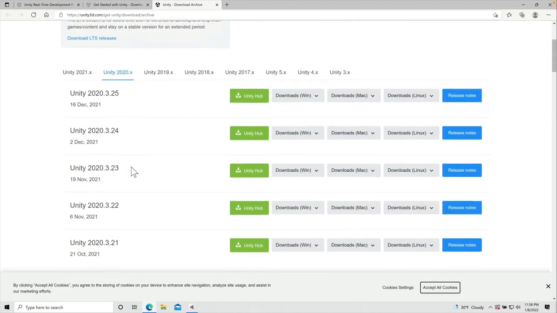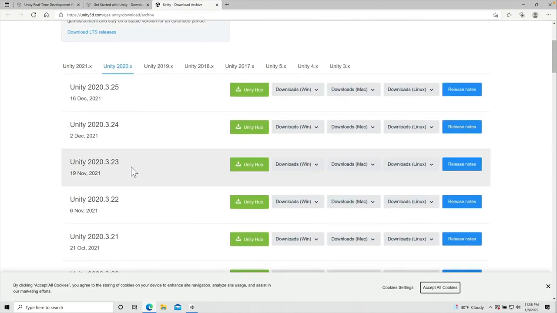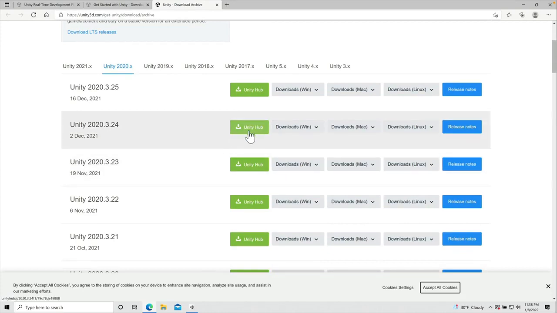So if I would want to download a previous version of Unity or one that's not specified there in the Unity Hub, I can come here and then click the Unity Hub button here, and that will start the process of downloading that version of Unity. Now, the reason you would want to download a different version of Unity is, for example, if you built a project today and then in 5 years you came back and you're on a new computer, but you wanted to open up your old project, you may want to download the version of Unity that you built that project upon, because when the software gets updated, there's new features and maybe old things break and so forth.